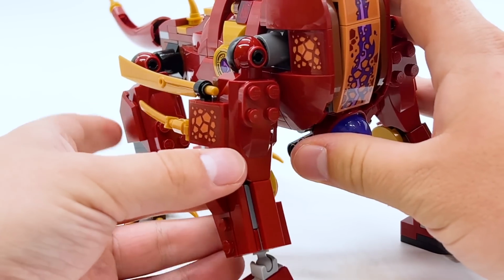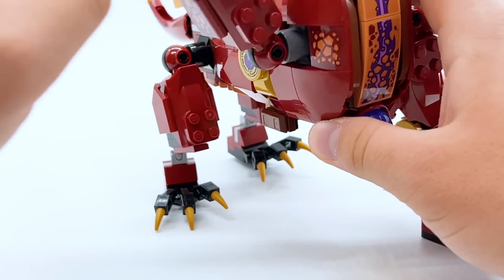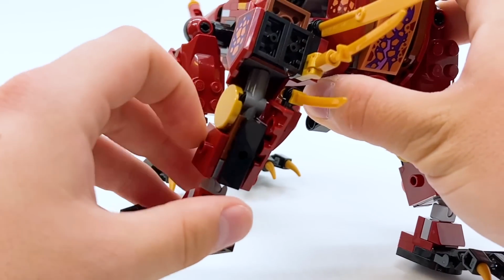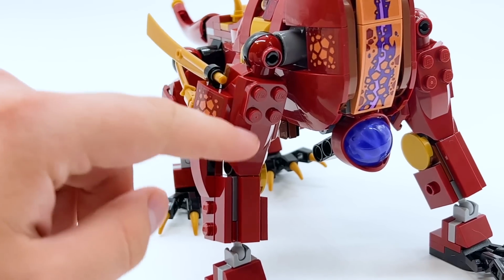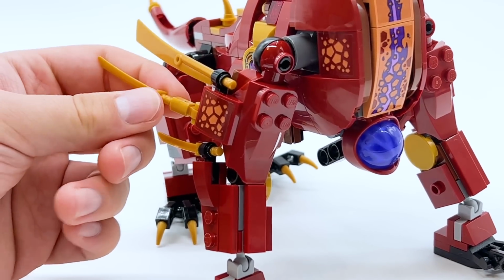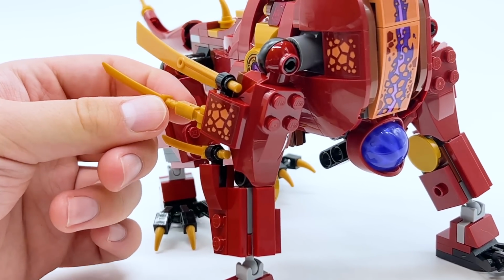Coming to the legs of the dragon, you can see they're connected on these rigid Technic joints. So there is a huge range of motion there. You can move them forward, move them back, flip them a full 360 degrees if you want. They use the SCCBS armor pieces, though now recolored in dark red. Very cool to finally get a new recolor for that part, because I don't believe that's been recolored at all since the very first core wave.